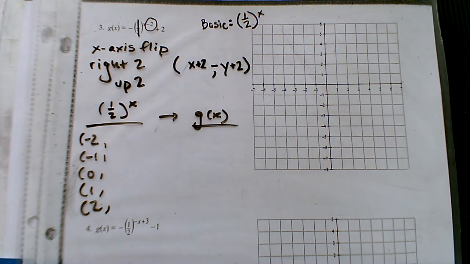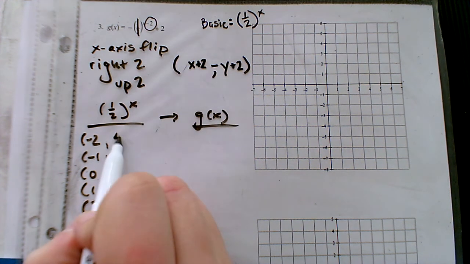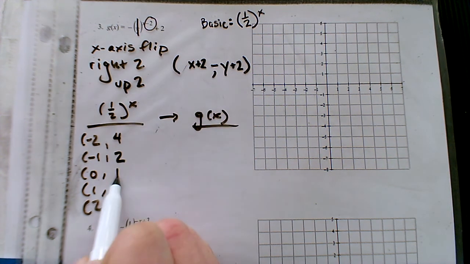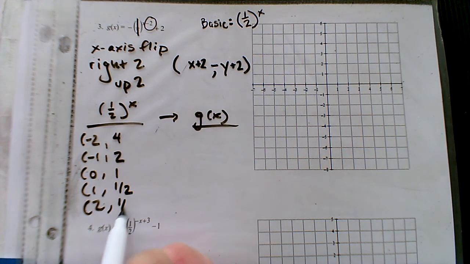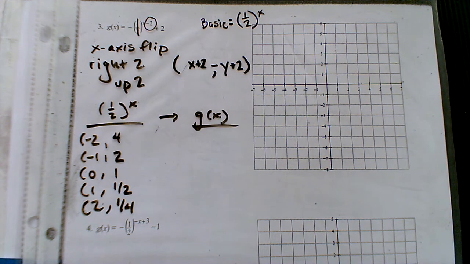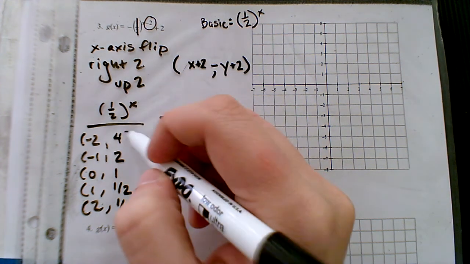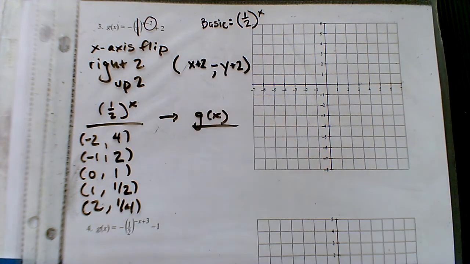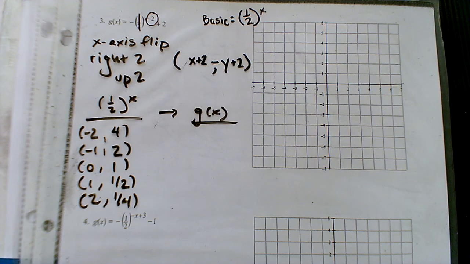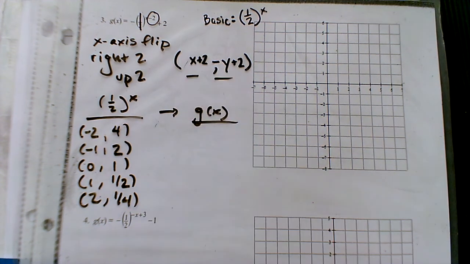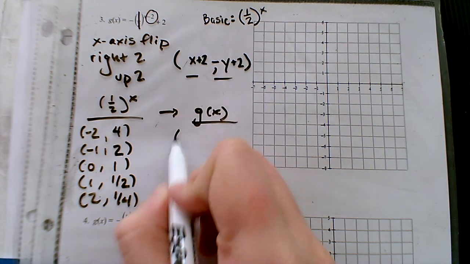Now, again, we looked at a base of a half yesterday. We developed a table for it. And we kind of had the same outputs as if our base was 2, but this time they were in the reverse order. Kind of makes sense because we reversed or flipped the base. All right, so we're going to take a few moments to plug in those values into our coordinate rule, and we'll get our new points.